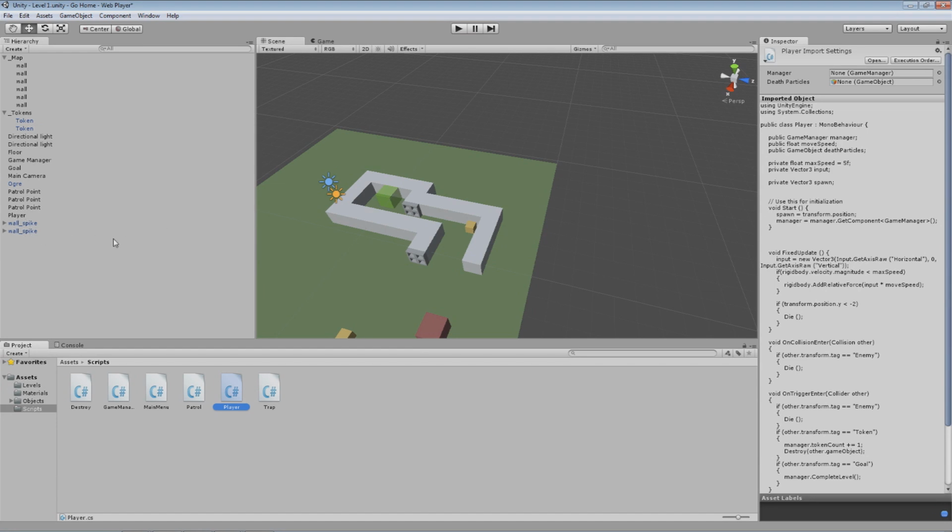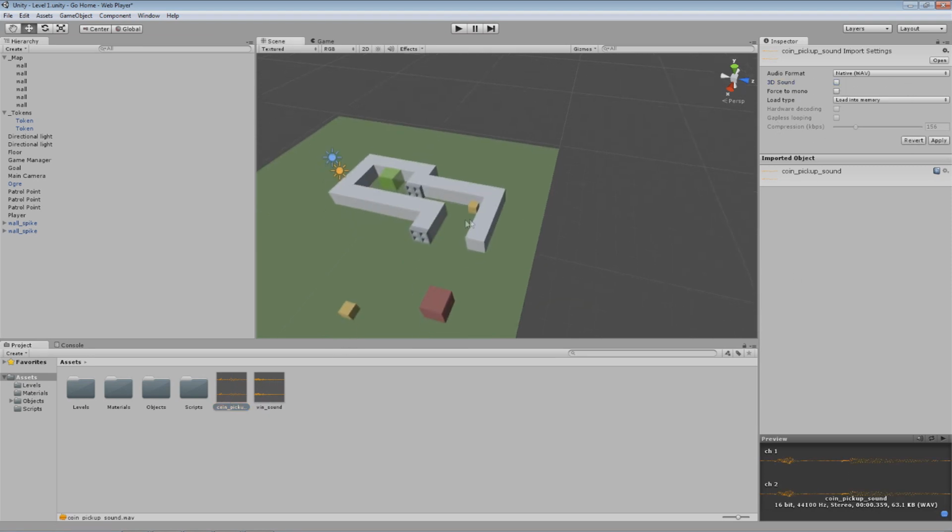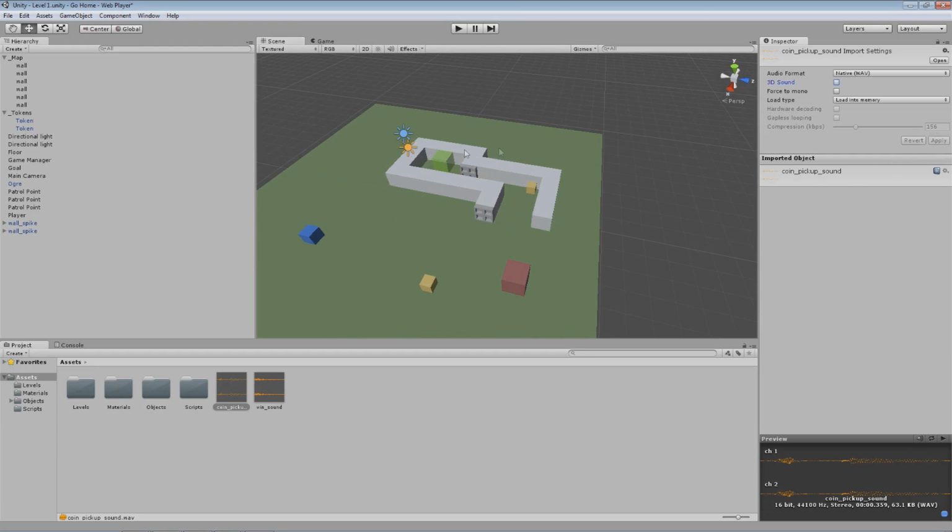Audio source is what it sounds like it is. It is the source of the audio, where it will control different properties of the audio, and wherever the audio source is, is the point in space the 3D audio will be played from. But like I said, we don't want 3D audio, so I went into my audio clip. All I did was drag these in after I saved them in Audacity. I dragged them in, dropped them into my assets folder, went up here and unchecked 3D sound. I did not change anything else. So on coin pickup, I will do that as well. Uncheck that, and there we go. Make sure I apply that.